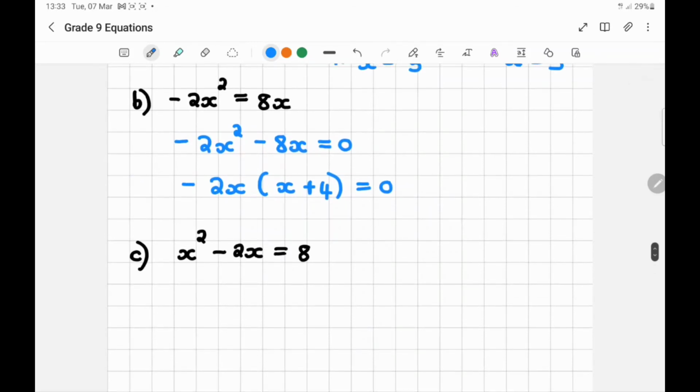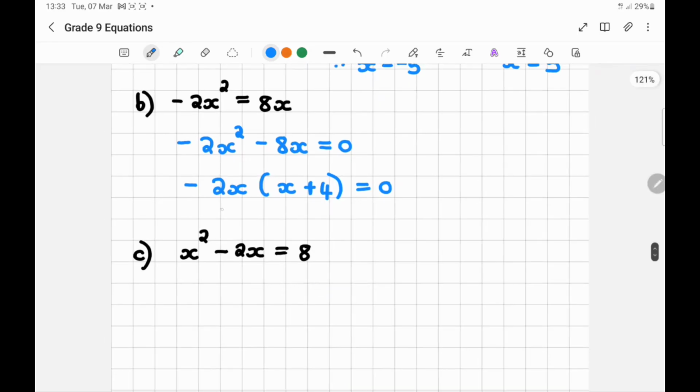So negative 2x squared minus 8. So if I take out a negative 2x, then what is left? X plus 4, negative 2x squared minus 8x is equal to 0. Okay, next step. Both sides equal to 0. Or x plus 4 is equal to 0. So either x is negative 4, or over here, if you get this, remember you're going to divide with negative 2 on both sides. So your answer is always x is 0, or x is then here on this side, negative 4.